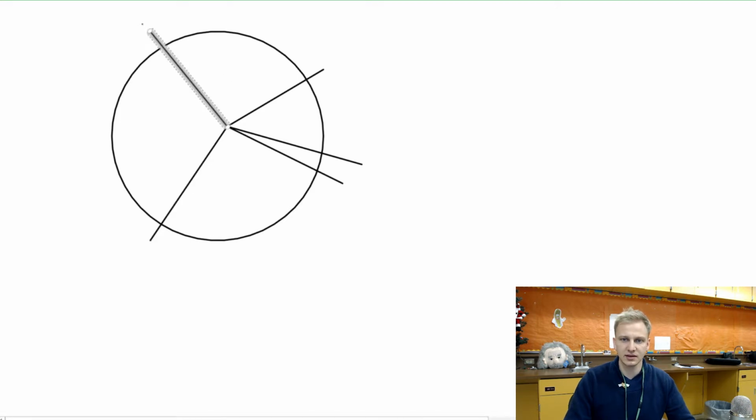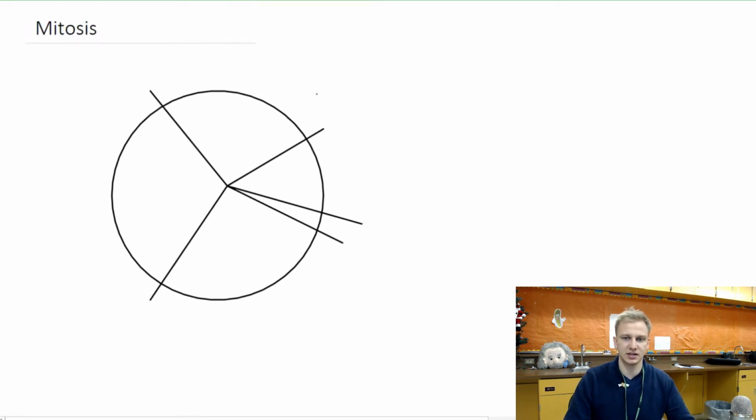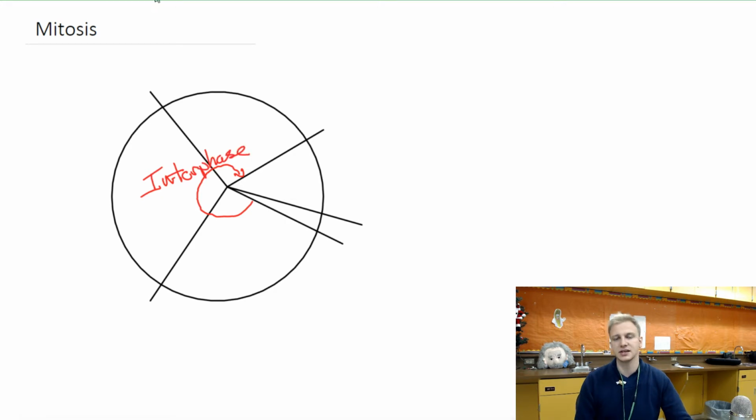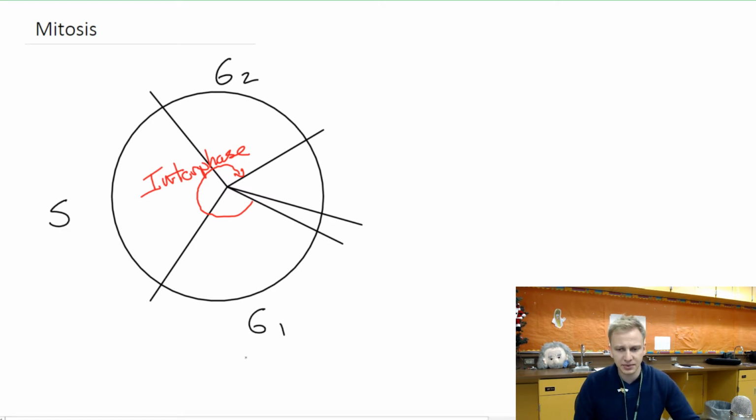And so the way that a lot of people like to break up mitosis is into a bunch of different stages. One of the main stages, or one of the ones that takes the longest amount of time, is this red inner piece here, which is known as interphase. And interphase takes place in a series of different steps. The different names of those steps are G1, S, and G2. Basically what happens in G1 is this is where everything starts, and so I like to call it the rest stage.